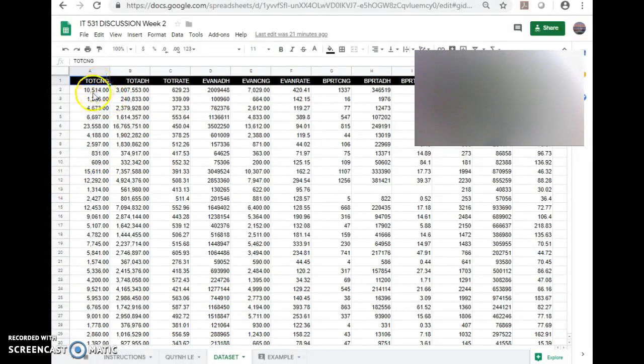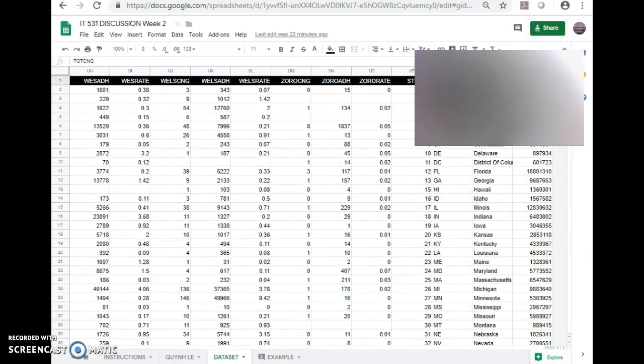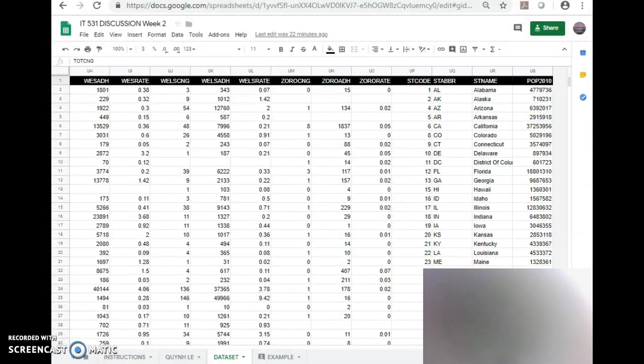I myself wanted to analyze the first one because the first one has the number of religious institutions by state. Let me show you the very last variables. Let me put this over here, out of the way. What we're analyzing in this data set is basically states. As you can see, all the U.S. states. And then I chose POP 2010. That's the population in each state in the year 2010.